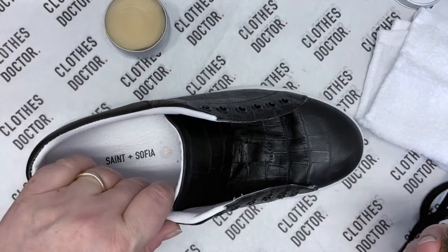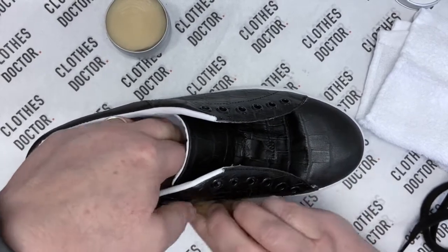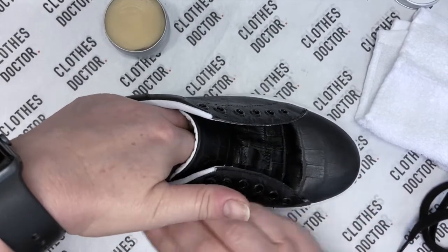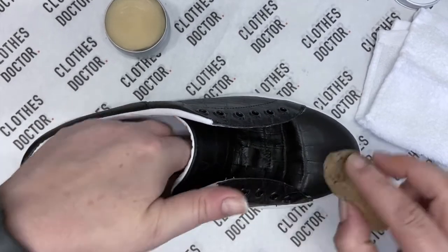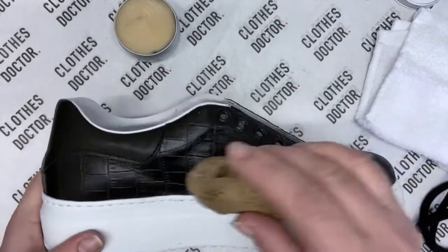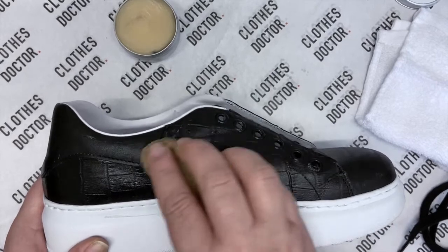If your shoes are heavily impacted with dirt, then I would always recommend to clean them first, because the rehydration, although it will take small pieces of dirt off, it's not really a cleaner. You do need to clean them first. So we're going all the way around the shoe.